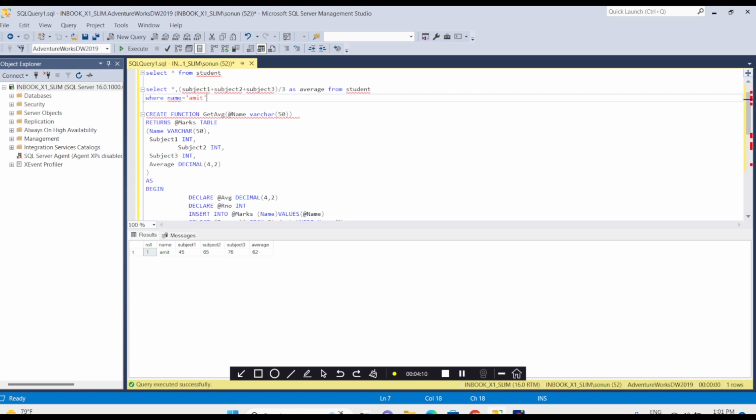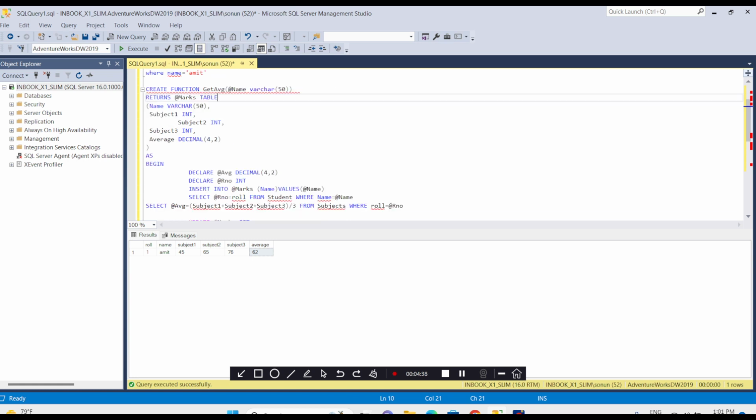Here we are going to create one function, create function get average, because all data already exists except the average, so we will calculate the average. Then name with varchar type, return will be marks. This is just a table name that we are going to return, with the structure of the table: name, subject 1, 2, 3 and average.